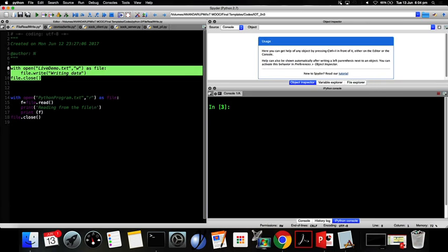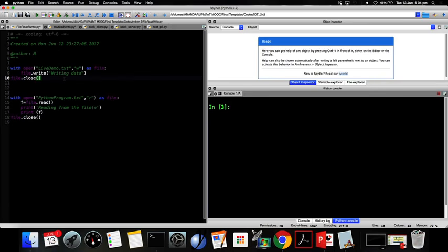So with open livedemo.txt in write mode as file, let's call it by another name, file1. Then file1.write, we are writing data abc, and then we release the file handle by calling file1.close.